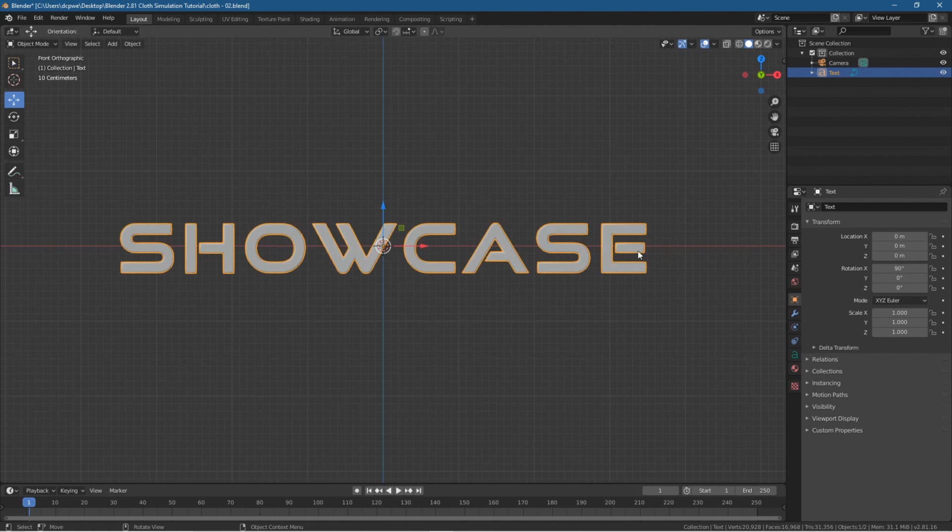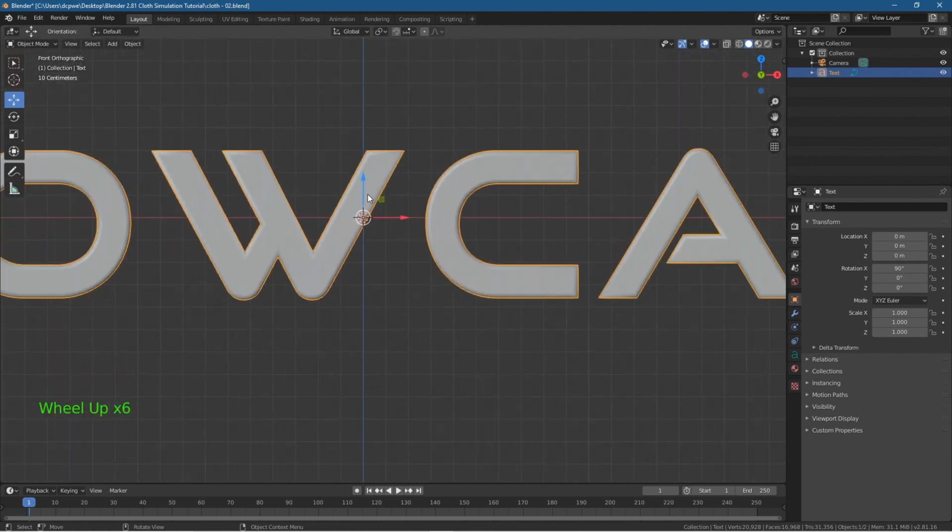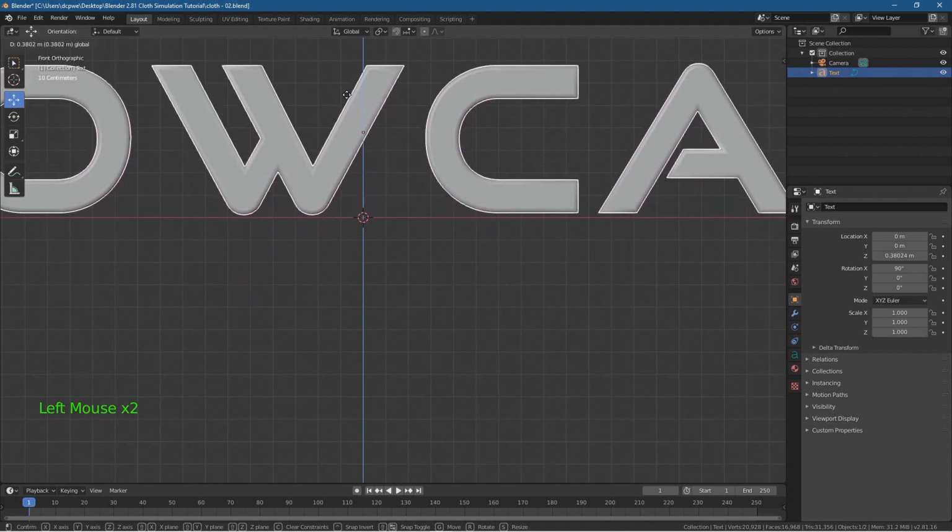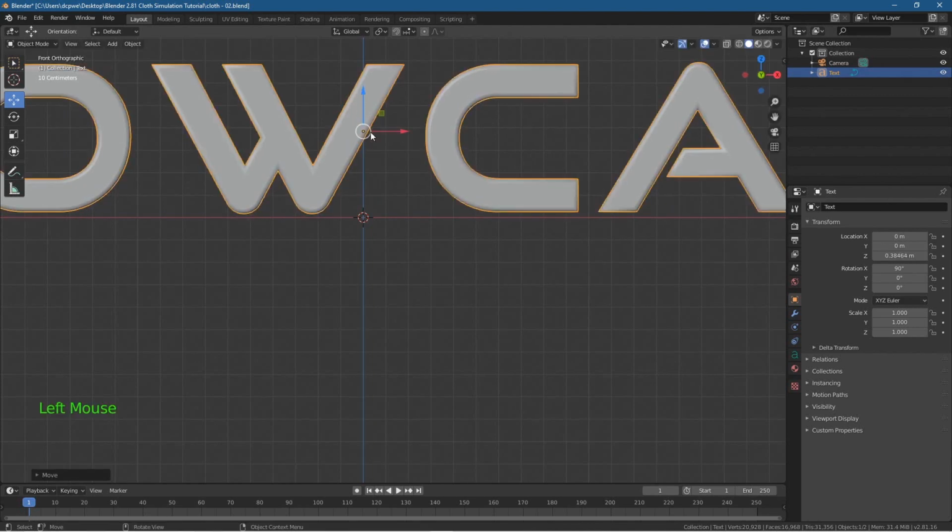We want to move the text above this red line. So let's zoom in a little bit. We've got the Move tool selected. We'll click on the blue arrow and drag it so there's just a tiny little gap above this red line. Think of the red line like the floor in a way, right? We want to move it up a little bit more, maybe to about here. So there's a little gap here, right? We want a little gap.